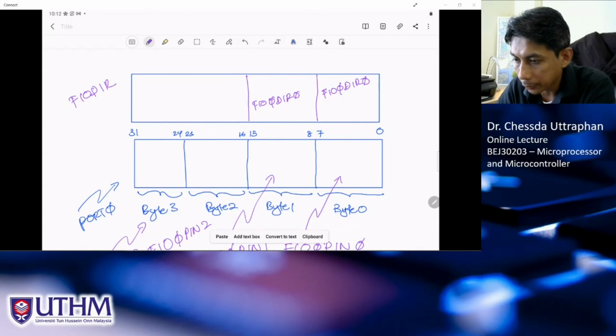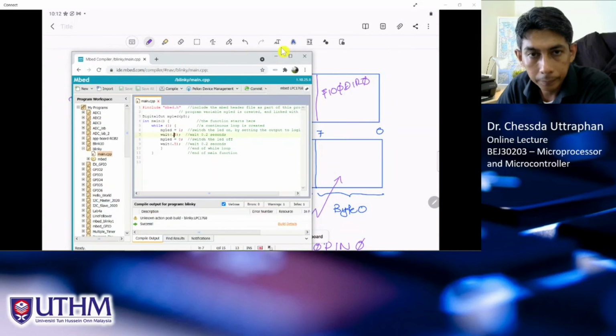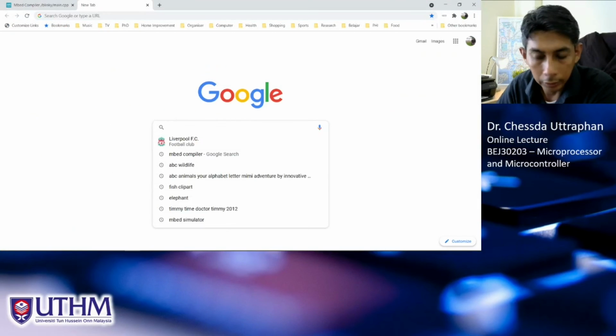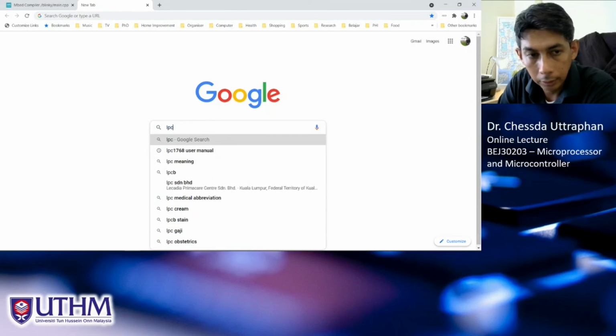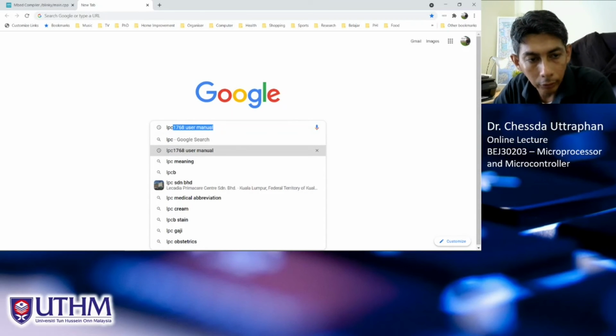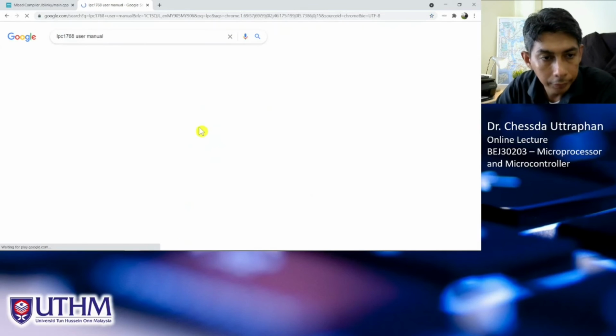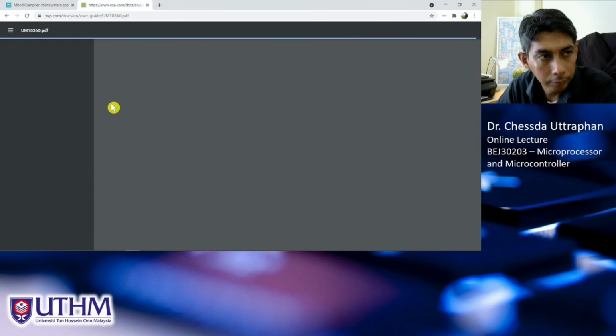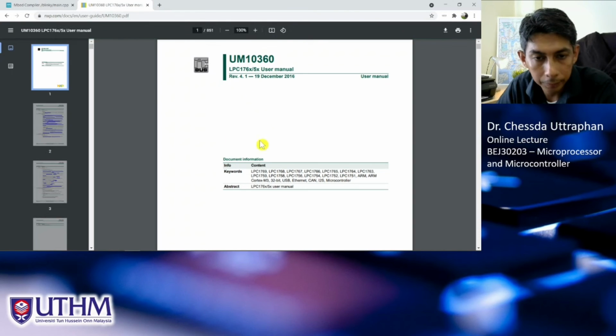So you can go to the website, and in Google you can type LPC1768 user manual, and you have this. Just click this, and this is the manual.